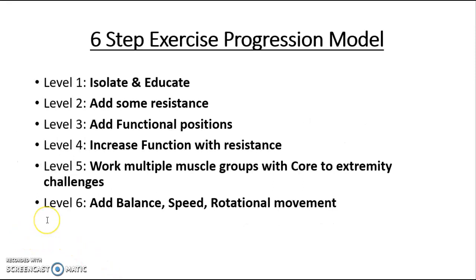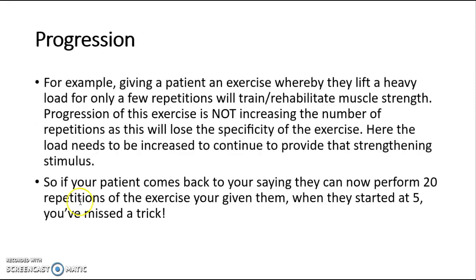This is our 6-step model. We've covered this before. Isolating and integrating, adding some resistance, adding functional positions, increasing function with resistance, multiple muscle groups, and then more components of fitness on that one. So progression is simple. We've just got to make sure that we're progressing in terms of either repetition or load, depending on what principle of fitness we want.